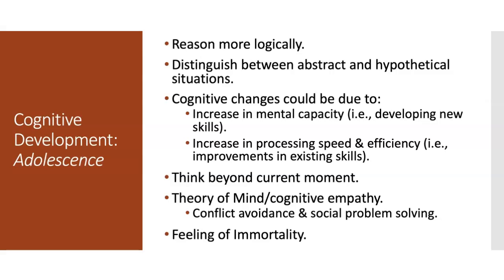It's also during this time that the ability to understand other people's perspectives increases. So this comes back to theory of mind or cognitive empathy. So they have a better understanding that other people have their own thoughts and their own view of the world and their own feelings. You actually see a difference in when this increases in girls and boys. So in girls, you start to see an increase in theory of mind around age 13, and in boys, it's around age 15.